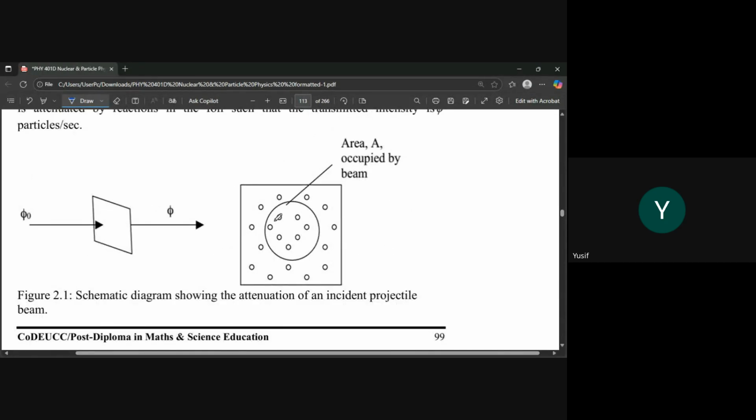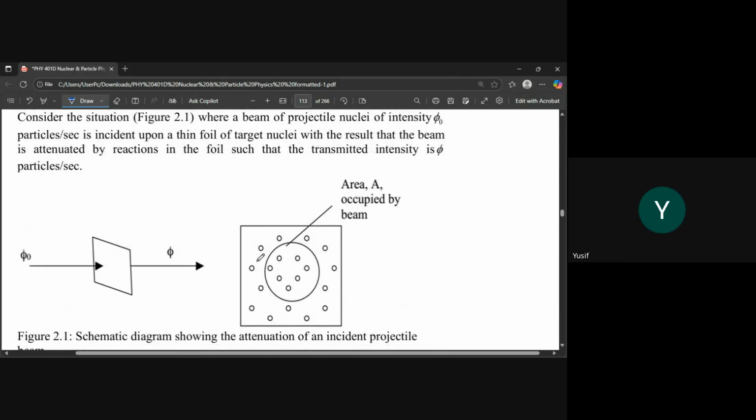So if you look at what you have over here, with this beam, this is the cross-sectional area we are talking about. Hello, sir. Yes. Please, can you come again with the cross section? I said with the cross section, right? So let me use this to explain for you to get it.